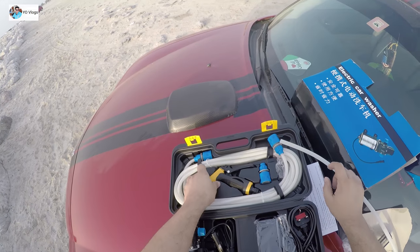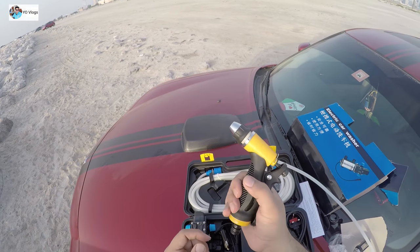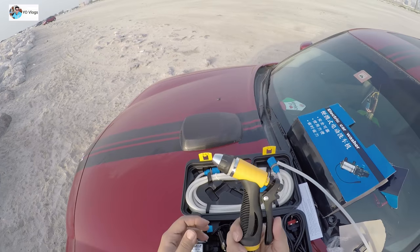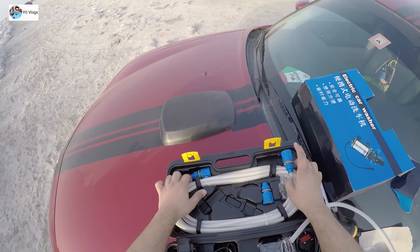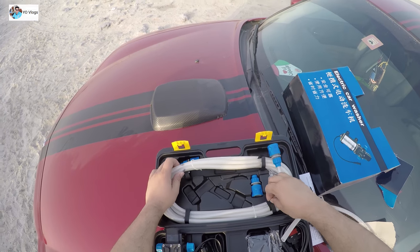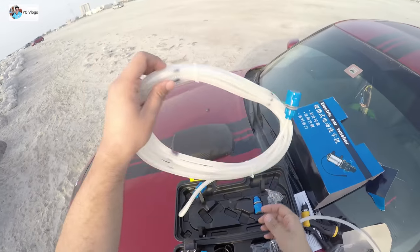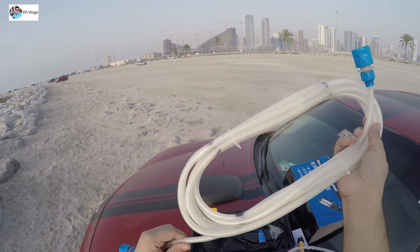I will show you. This is the gun, for the water pressure. This is the water gun. It's very, very good quality. And this is the pipe. Yes, let me open it, guys, and I will show you. This quality looks very nice, very good quality plastic, not easy to break.